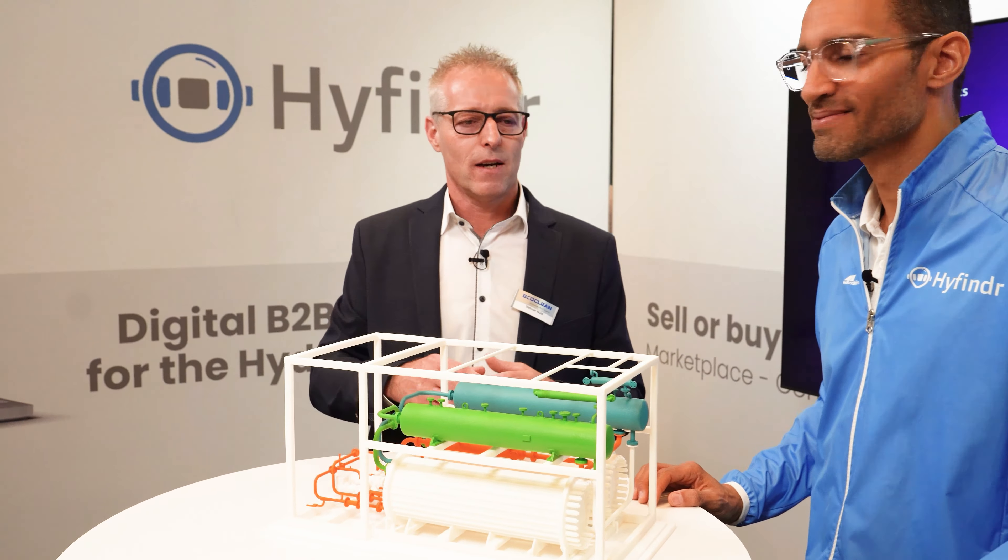Coming back to the specialty — you are specialized, coming from washing machines, and now you make electrolyzers. What differentiates you from others? We chose an alkaline electrolyzer system because, as you may remember from school, it's very easy to demonstrate and it's a proven system. It has been working in industrial standard since 1915. At ECOCLEAN it is very important that we use only materials available in Germany or Europe. That's the reason we only produce alkaline systems — either pressurized systems at 30 bars or atmospheric systems.